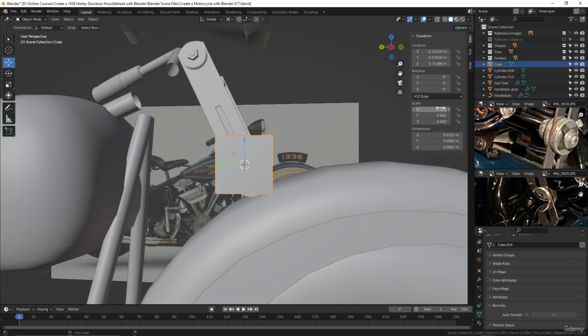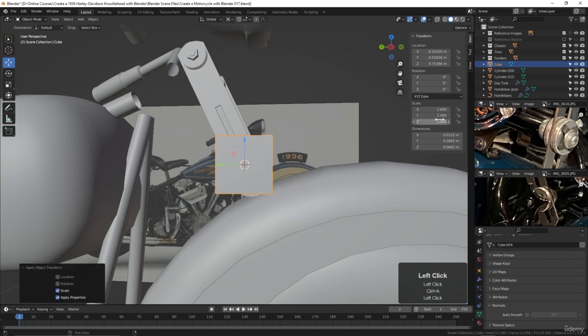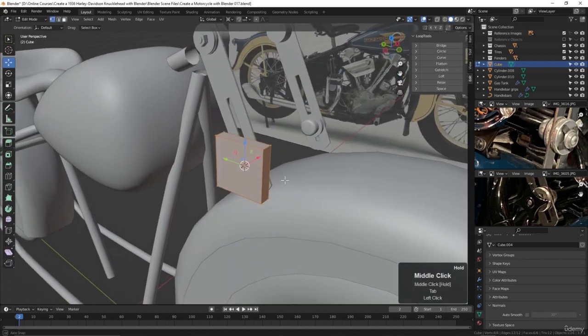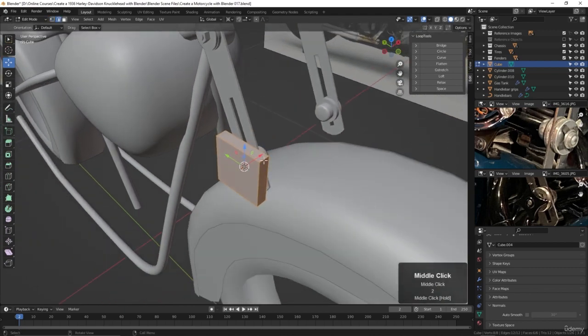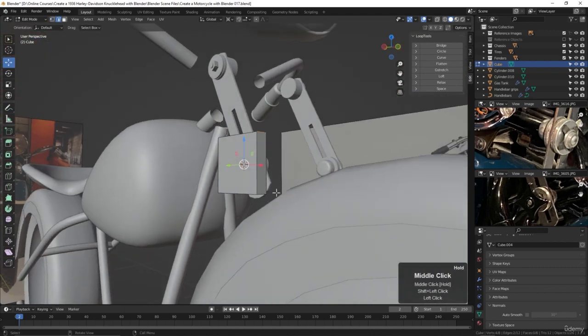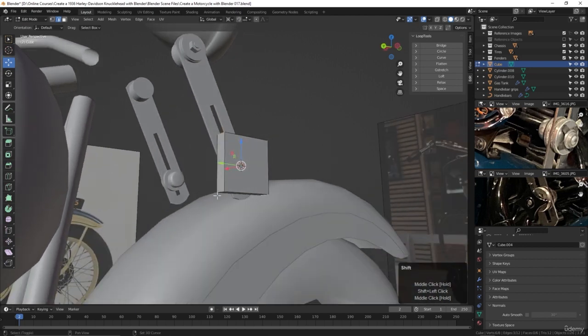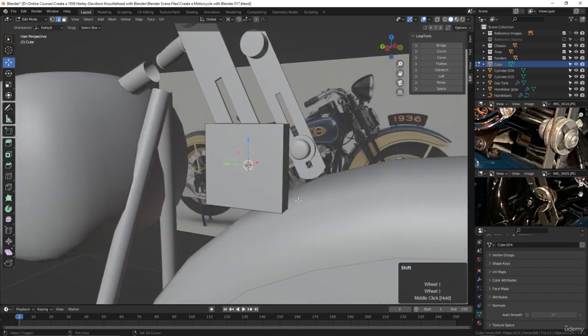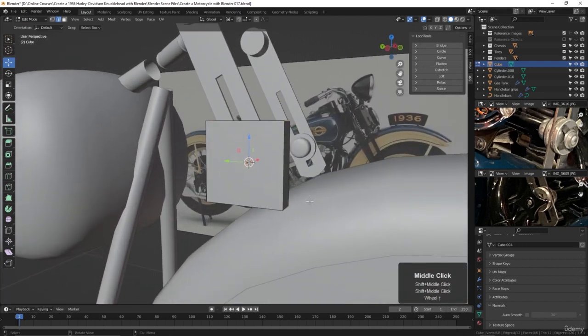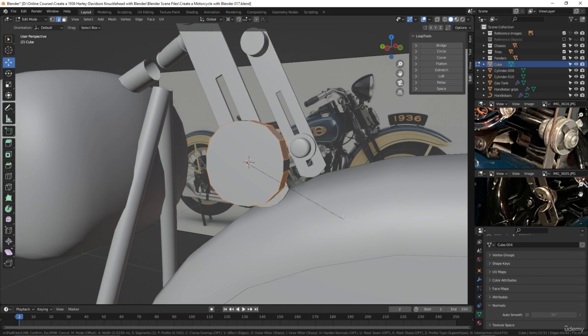And I think I'm going to try and create this shape using the bevel tool. So once again, let's apply the scale. So we have a uniform scale there. I'm going to press Control A and apply the scale. Now we have all ones. And then if we tab into edit mode and hit the 2 key to go to edge mode, I'm going to select these 4 edges right here. Let's do that. And then I'm going to press Control B to bevel the edges. And I'll pull the mouse in like this, like that.